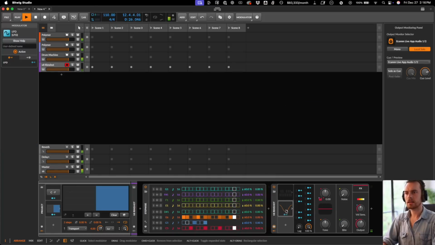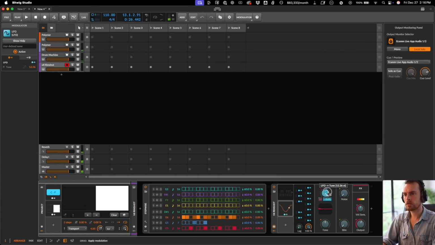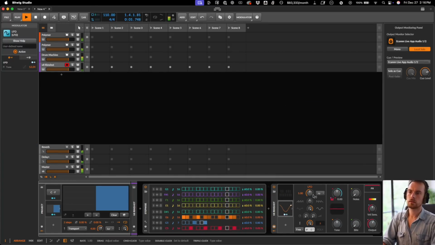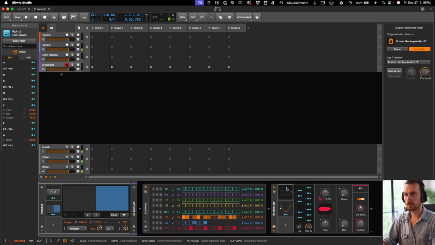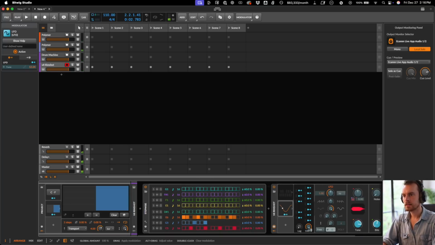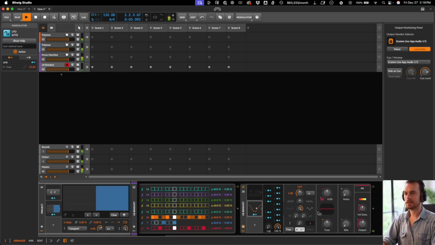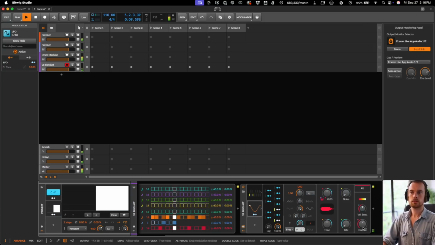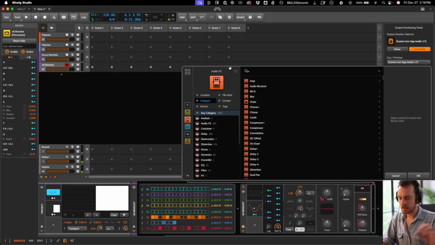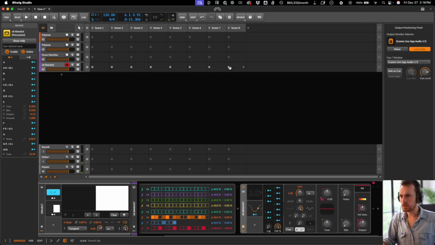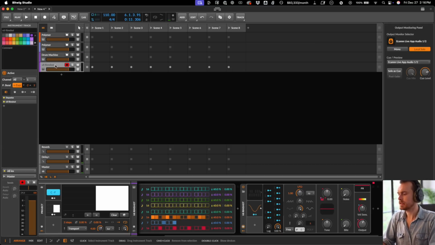Maybe we could even do something like this. I don't know if this is going to work, but like a crazy LFO. This doesn't work unless the note is an E. So let's see what that does. I mean, that's kind of cool. I wonder if there is a way to pick if just E's have a reverb on them. I'm not going to explore that now, but that's a kind of nice vibe.